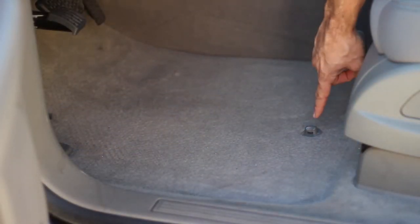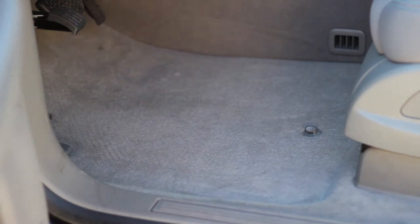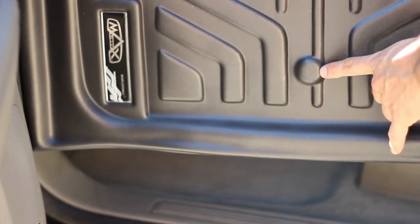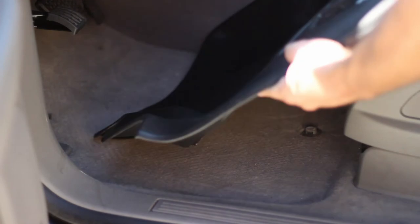Your Traverse comes with a factory installed twist lock in the center of the driver's seat. Now what you want to do is make sure when you install the driver's side mat that you make sure that retention is located underneath this area of the mat. Now here we go with the install. It's very simple.